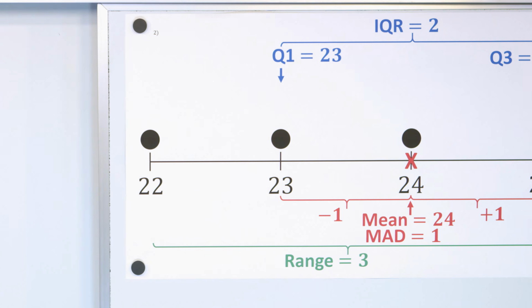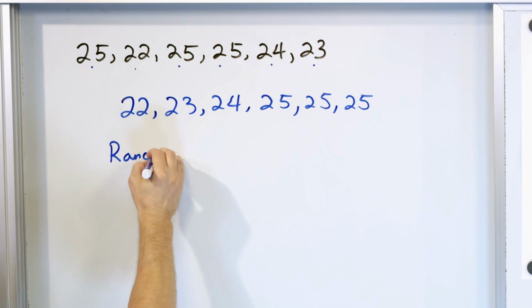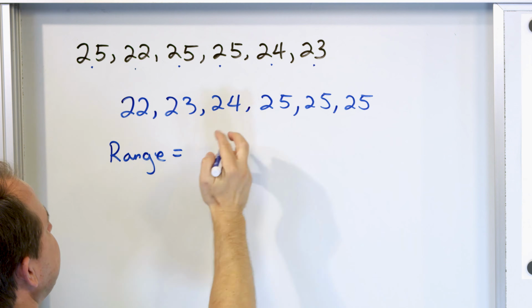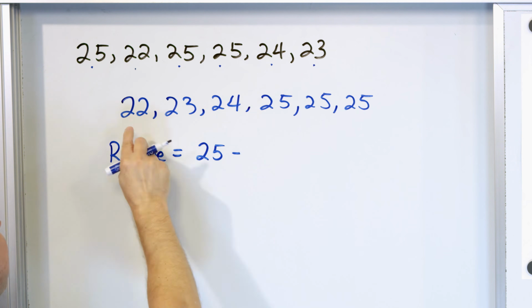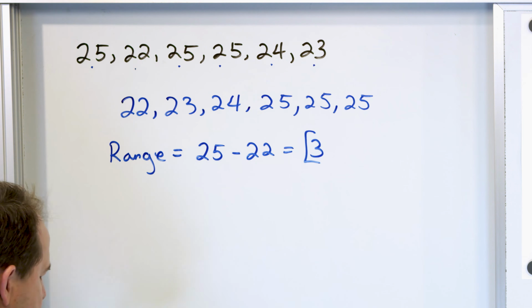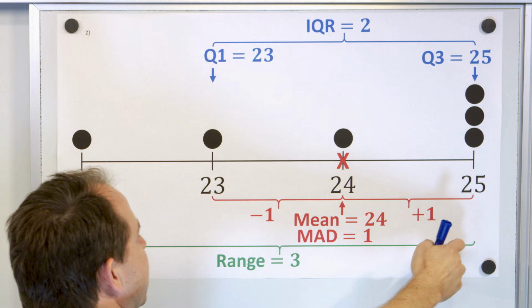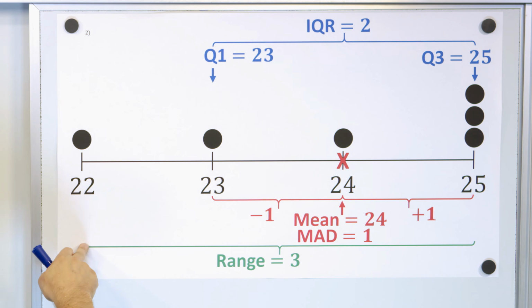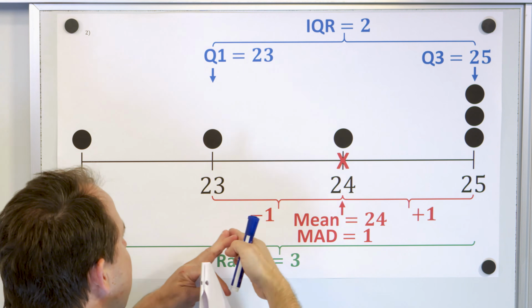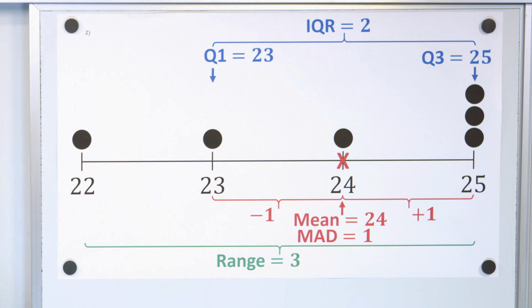Now, to find the range of this data, which is one way to measure the spread of the data, we take 25, the largest number, and we subtract 22. And so the range of the data is 3. On this graph, this is how we express it. We have a curly brace from the extreme of the largest data point to the smallest data point, and the range really does express the true and total width of all of our data points, okay?